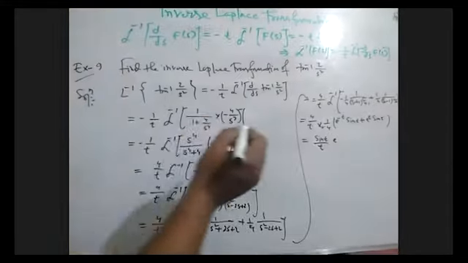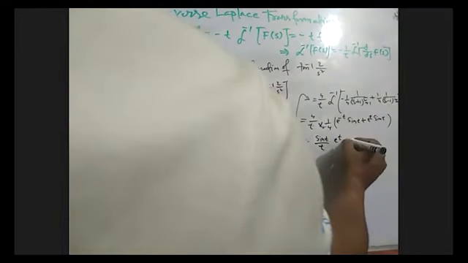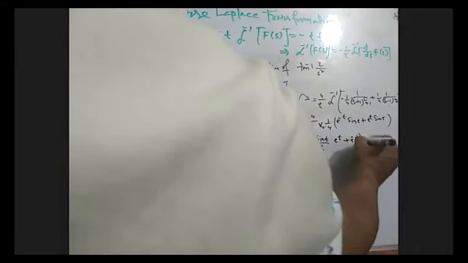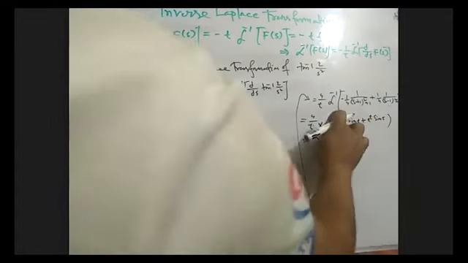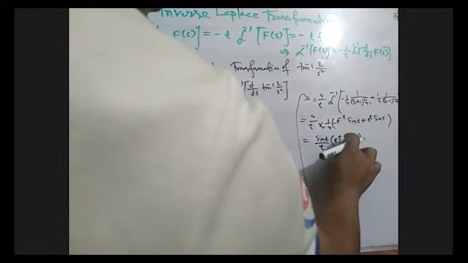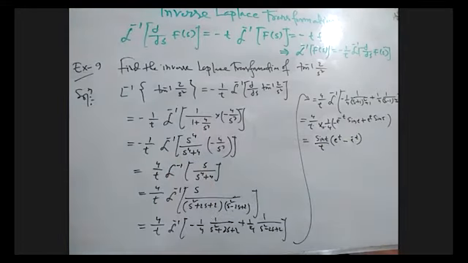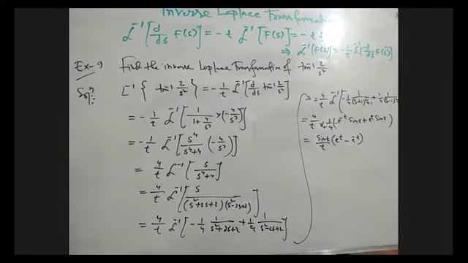Sin t divided by t, e to the power t plus e to the power minus t. Sorry, there will be minus because minus 1 by 4. So we get this will be minus. This is the result. A very easy one for finding the inverse Laplace transformation by using derivative properties.